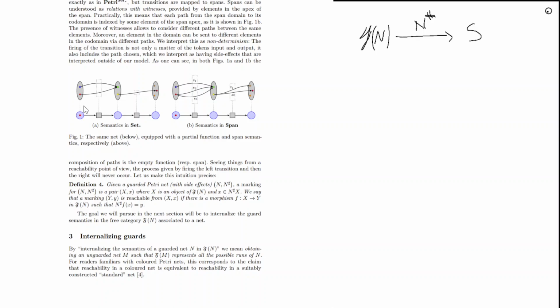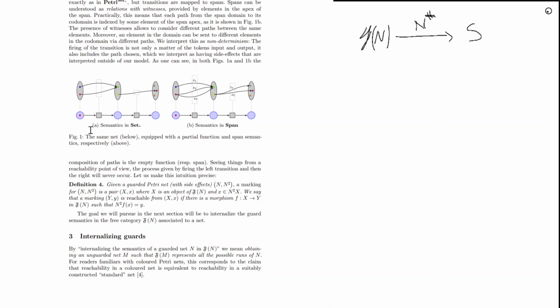So for instance, in this case, you see that this underlying net seems enabled. If you just look at the net, you may think, okay, I can move this token down here from the left all the way to the right. But when you look at the guards, that's not possible. That's because the second transition on the right only consumes yellow tokens, and the one on the left only produces green tokens. So there's no way to turn this red token here on the left into something on the right. So span semantics is basically the same idea, but with side effects.